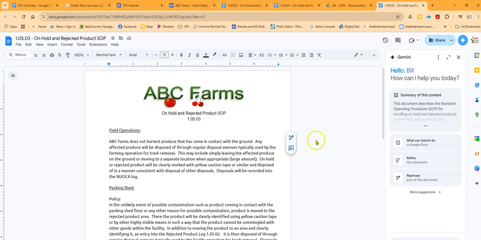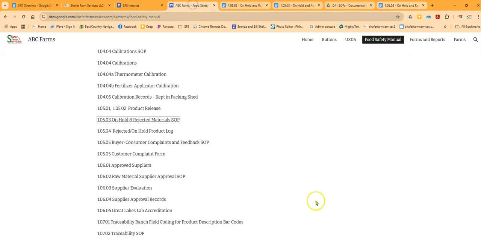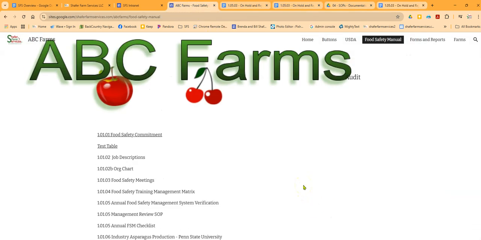The other really thing I want to point out real quick before we close on this one is this food safety manual is easily kept on a mobile device like a phone or a tablet or iPad or whatever. So several people, whoever you need to have access to it, can have access to it, even if they're out on the farm or they're at home or they're wherever they may be. So this food safety manual is kept up to date all the time.